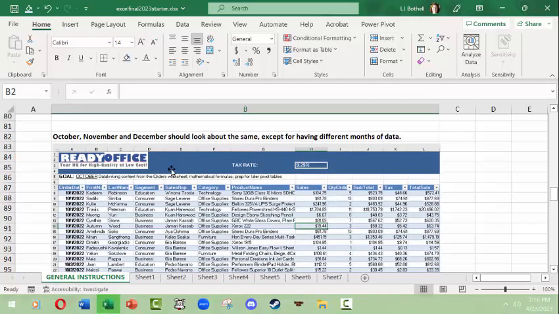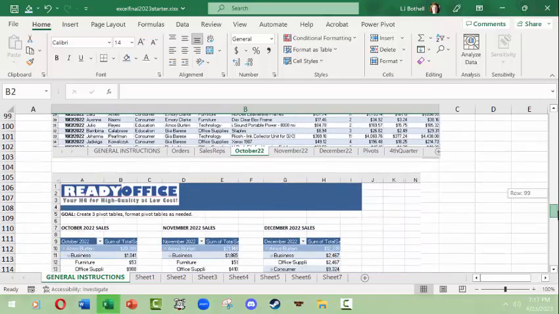Note here that there's going to be three spreadsheets, one for October, then November and December. Each one should look a lot like this, although this is the November one. The November one will have dates in here for November. The December one will have the data for the dates for December, but they'll all look roughly the same when you're done with them and they're asking for the same kind of steps.